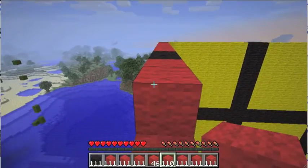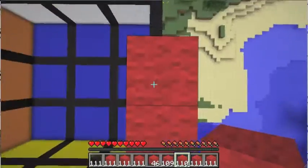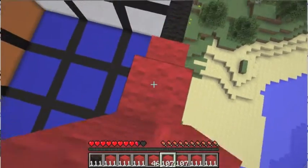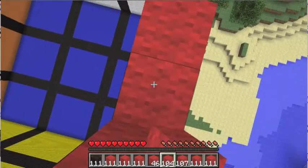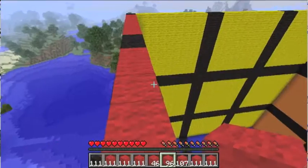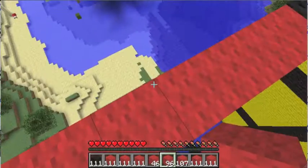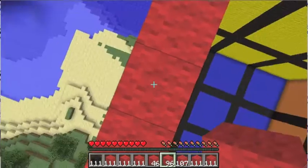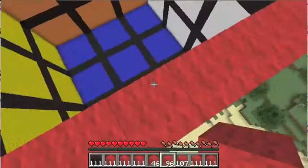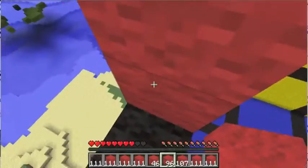Alright, this is my video of my Rubik's Cube making. I didn't record it because my computer was being really slow, so my video wasn't coming out good, so this is what I got for now. Most of it is completed, as you can see, so I'm just going to do a quick speed of this whole entire thing. I don't know how long it's going to take, probably going to blow up my computer, so bear with me. And enjoy it, I guess.